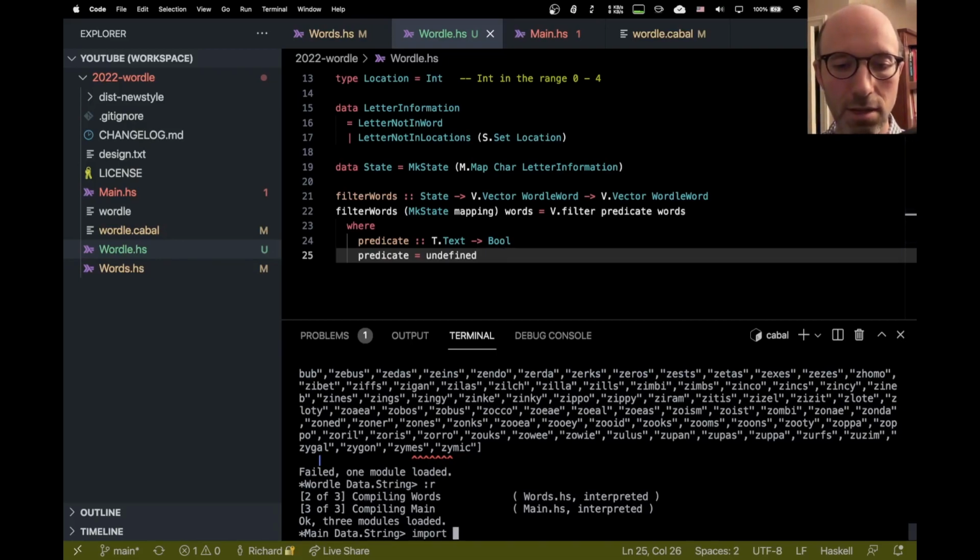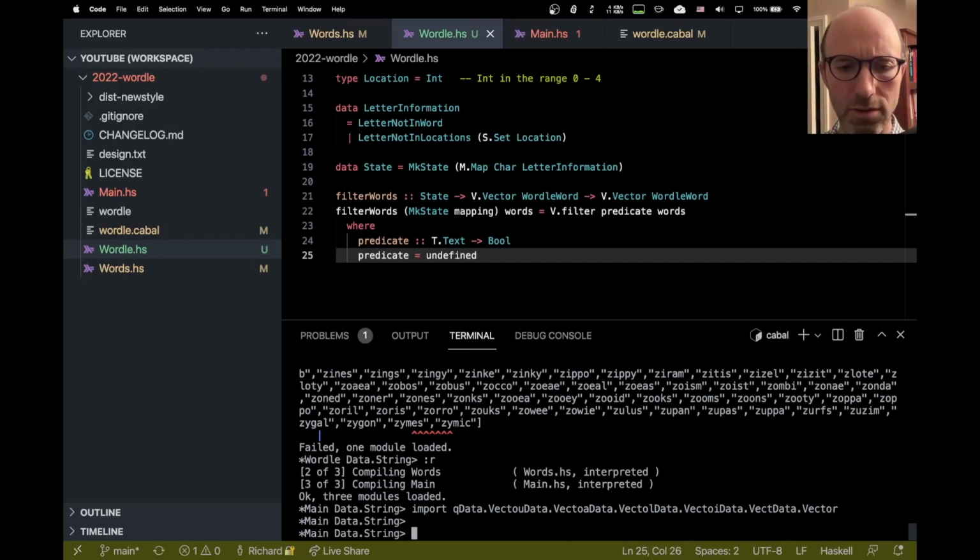Now I'm going to have to import Data.Vector. Let's import it qualified. Oh no, what's going on here? That was very strange. I know what's going on here. Oh, this is a bug in this binary thing.